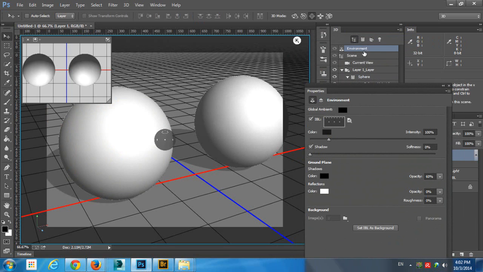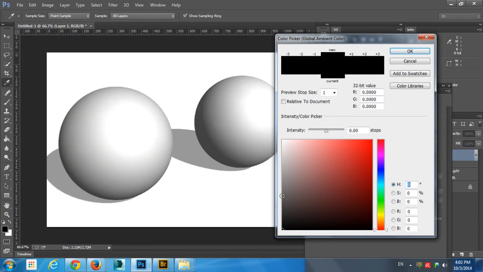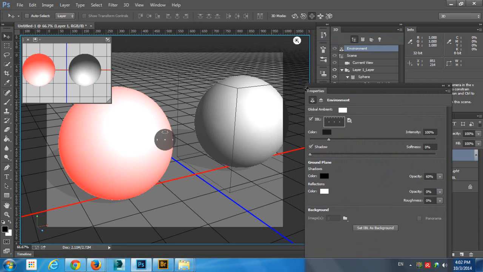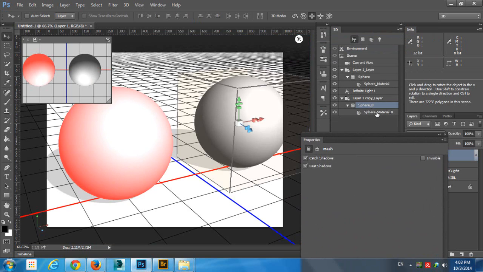So I will go to the environment now, because I have the global ambient set to black. The material ambient won't work when this is set to black, so you need to give it some ambient. You can see as I increase that towards white, I will have more of that red. I can even choose a color if I want, and they will interact with each other. But it's better to just keep it at white. Then you can change the ambient from the material.